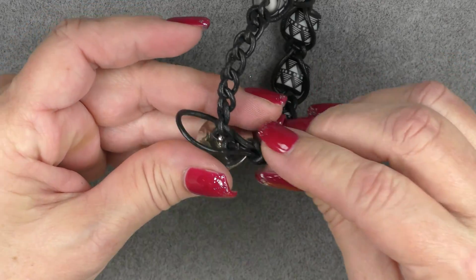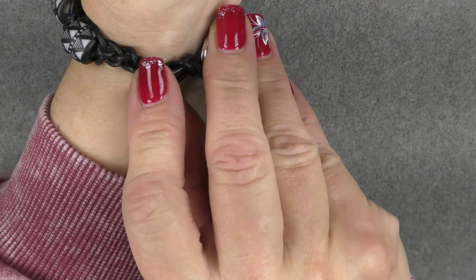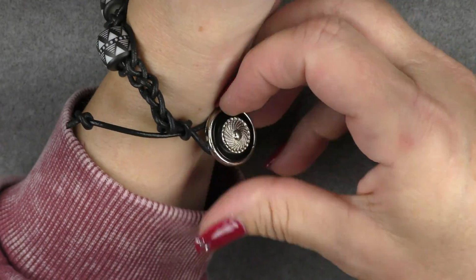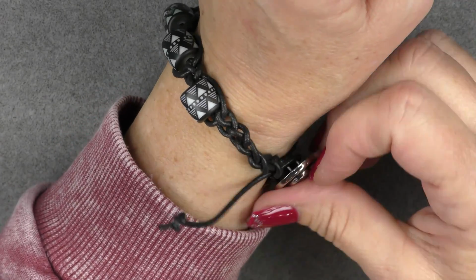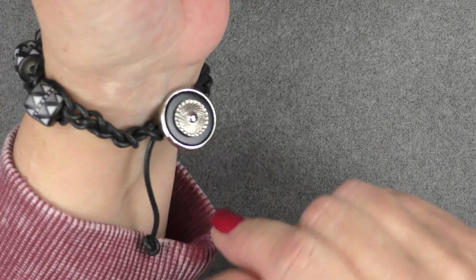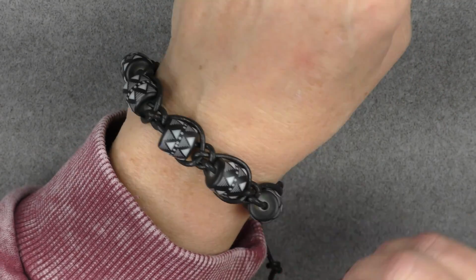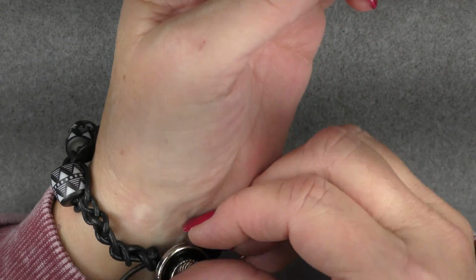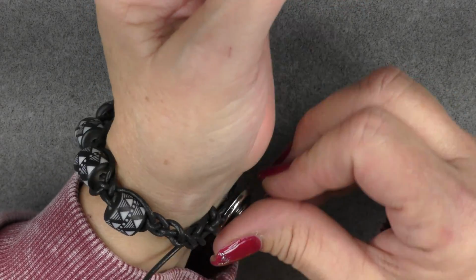So I can just push this little guy here and make my loop bigger, and then I'm going to do this over here because I'm going to drop it a million times, and oh, actually I'm not. So I can put that on there and then tighten it up, and I can make this a little shorter. This is a little long, but I can make it shorter, and that's what that looks like. And it would make a really nice, I've got my button twisted or something. I'll put that on better in a minute.